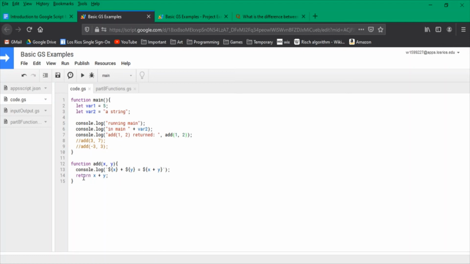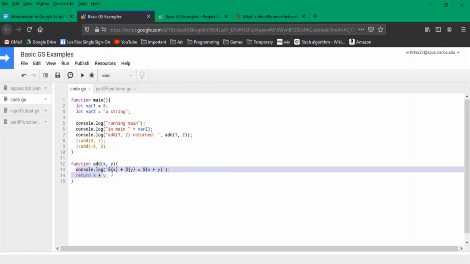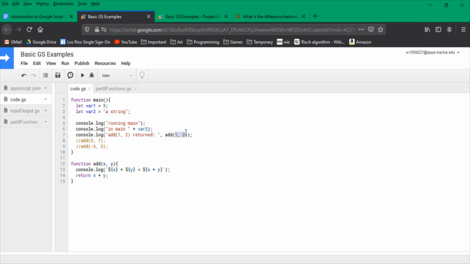So the return statement, a couple of things about it. The way I like to think about it is return x plus y is the equivalent of saying replace this statement with whatever it evaluates to inside of this function. It's a slightly confusing concept, but it's like passing arguments. While I would use this to pass variables to add, this is how add passes stuff back to the function that invoked it.